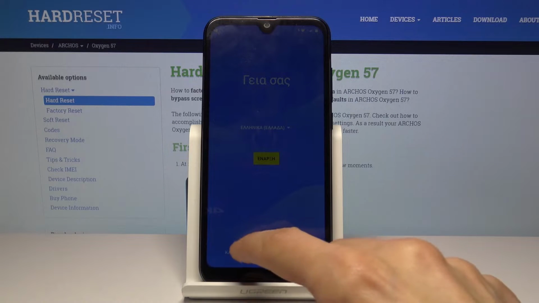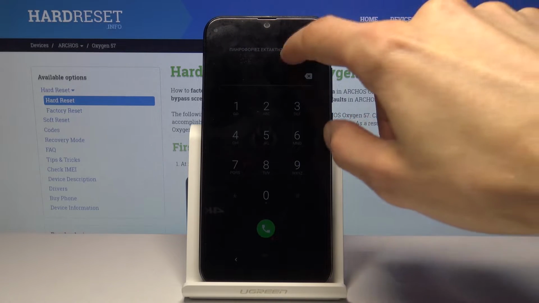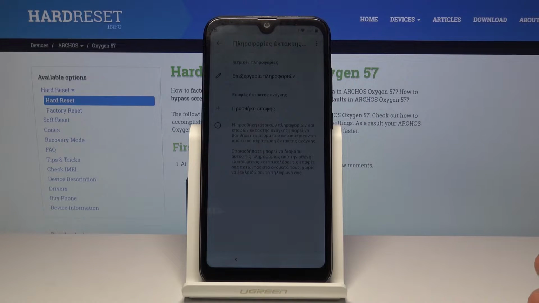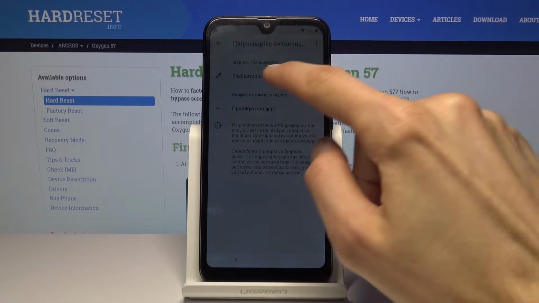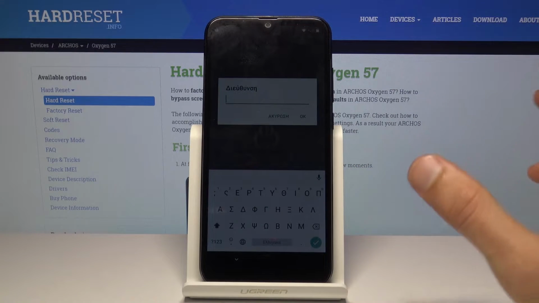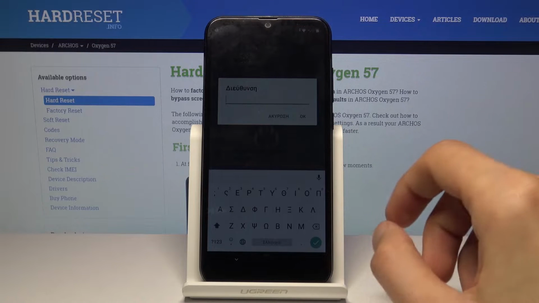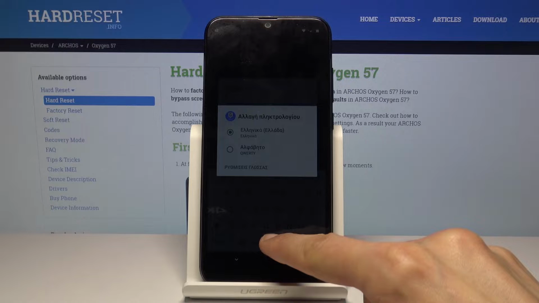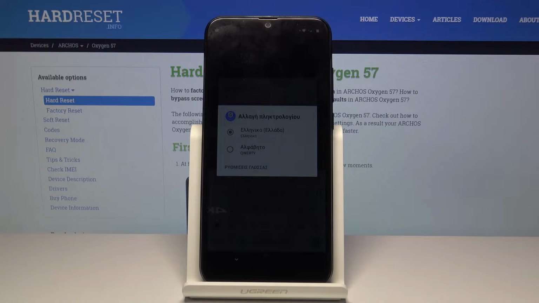So I'm just changing it to Greek, and from here tap on the call and basically add emergency call, edit, and instead of adding a number, we're just gonna go right here, and then right there, and it just pops you up with a field that you can type. Right here you want to hold the space bar, and it will pop you up with the option to change to normal QWERTY keyboard.